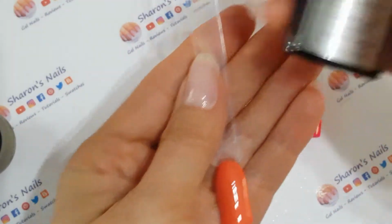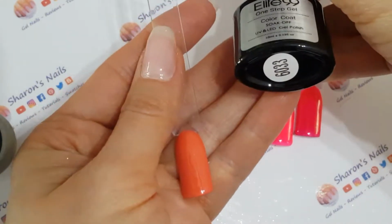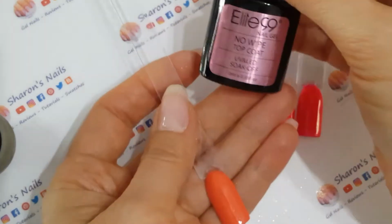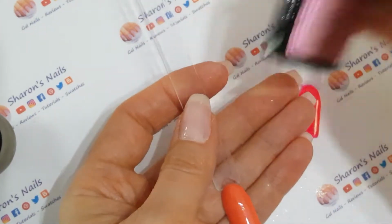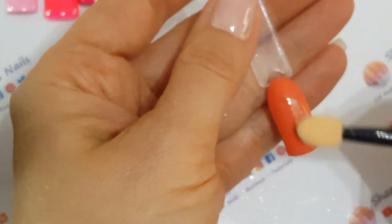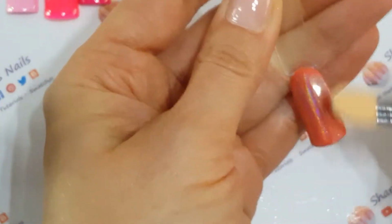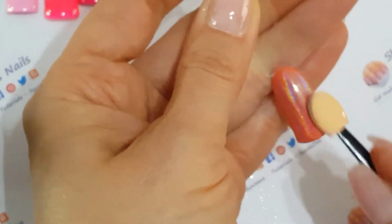So the first one I've got is this coral colour from Elite 99. And on these pop sticks, I've got the colour base, two coats of that, and then this no wipe top coat, because you do need that when you're using holographic powder. So I'm just using my makeup applicator just to rub that on.